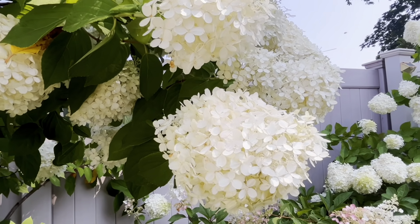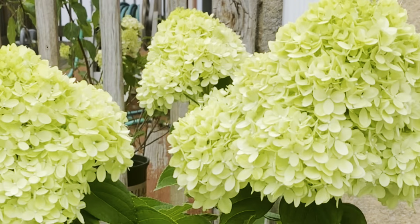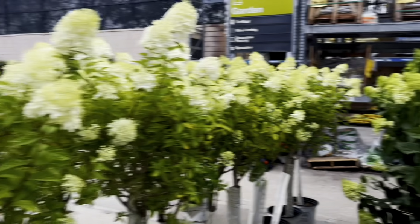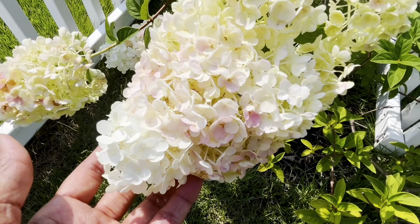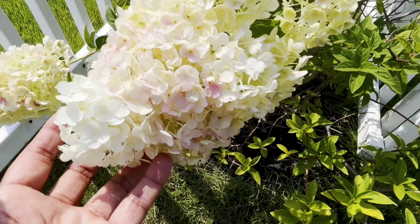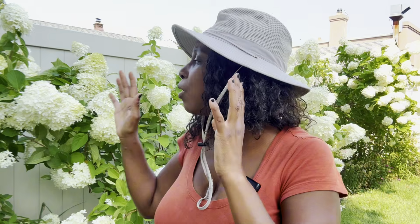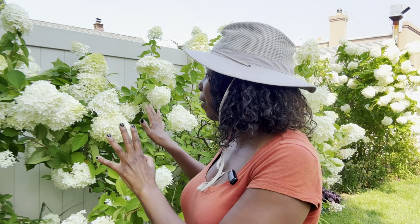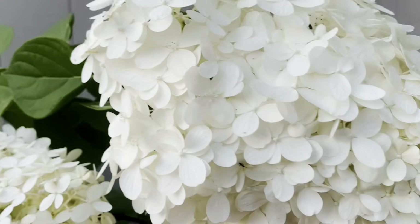It's white. So this is a really friendly hydrangea for beginners who are starting to learn more about this beautiful plant. This hydrangea does turn color, but the colors are beautiful. It starts with this lime green color, then it turns to this pristine white, and then it turns to an off-white. And guess what? When the weather gets colder, some of these pinnacle hydrangeas turn into a blush pink. Colors that won't make you sad. It is absolutely stunning. So this is the hydrangea that keeps on giving. It's a no-fuss hydrangea, and it's one of the hydrangeas you definitely need in your garden if you love hydrangeas as much as I do.